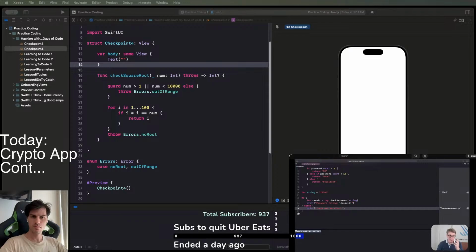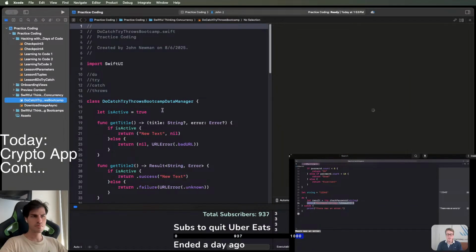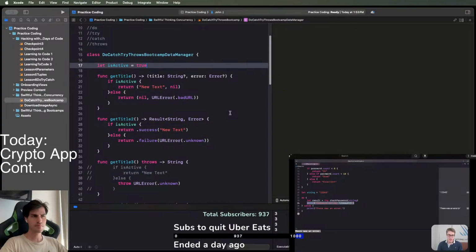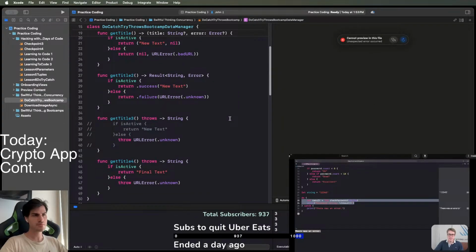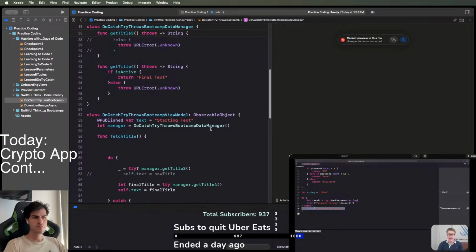Now what matters here is if the check password function runs successfully, it all works correctly, it'll return a value back into result and then carry on running the next line of code in the do block, which in this case will print it out. But if any errors are thrown, this whole do block ends. It'll jump straight to the catch block here, where it'll say there was an error.